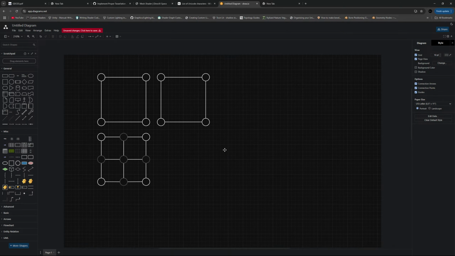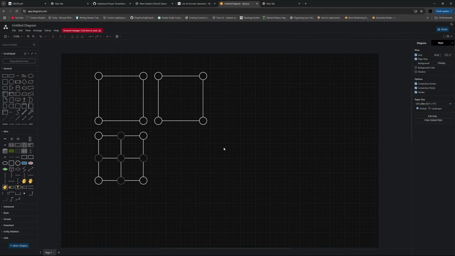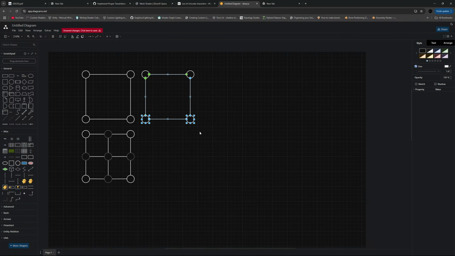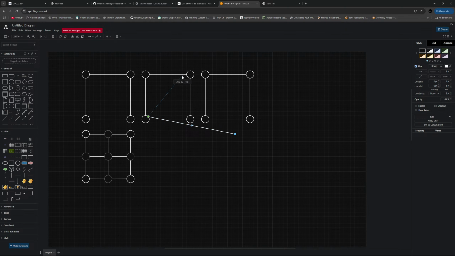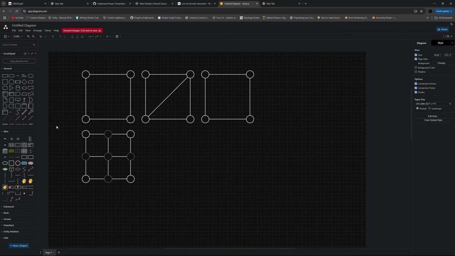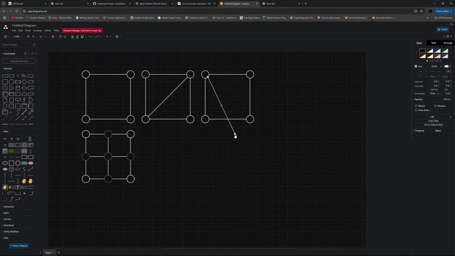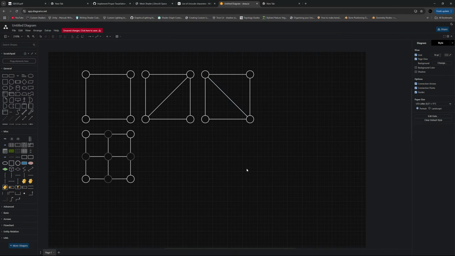But the main issue is that at some point we're always going to see triangulation. So we can either get a triangle like this, or we can get a triangle like this, or triangulation.